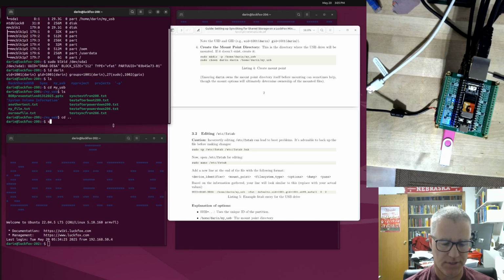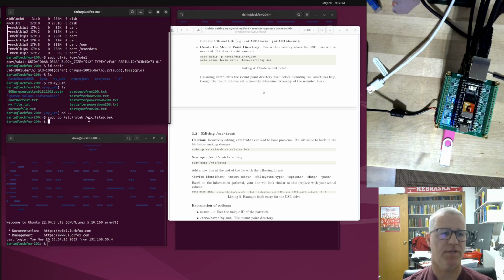So let's go sudo cp, and nothing should happen here. This just makes a backup file for you. And so you should just get a new line here.